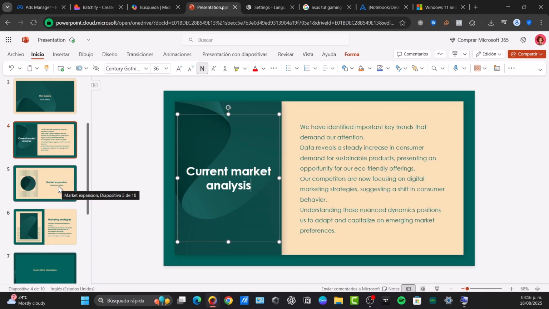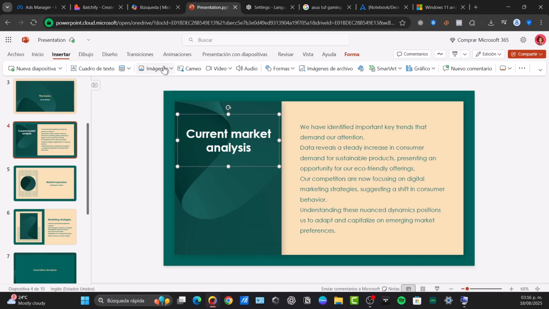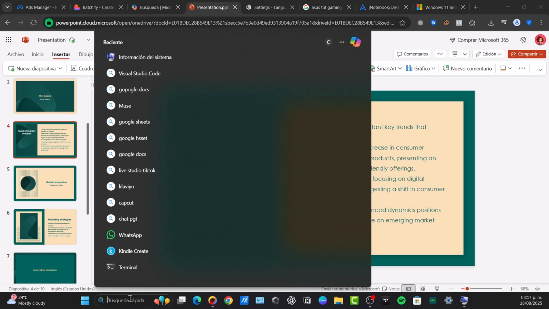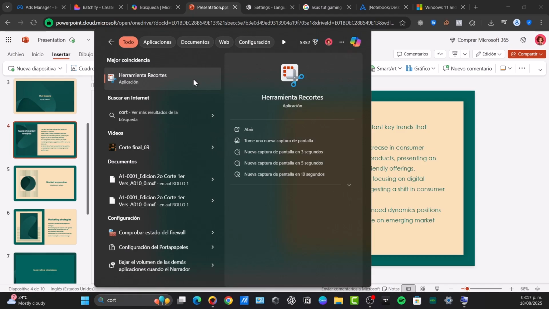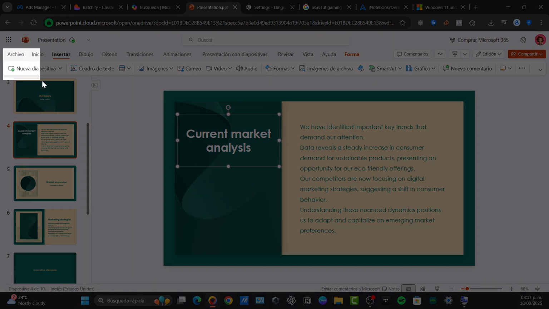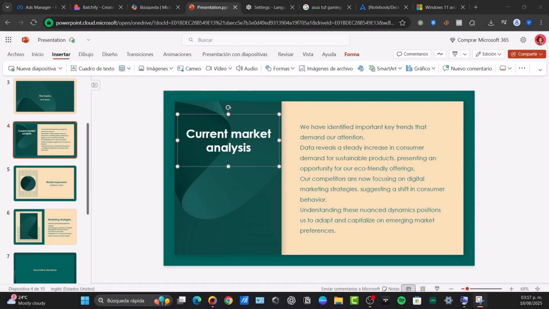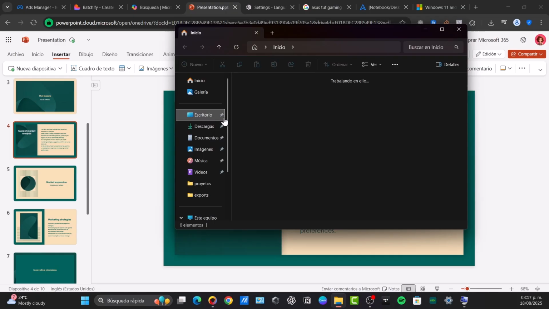When I finish editing everything, I can add, for example, images. To add images, what I can do is select my text and try to make this element a little bit up. And focus here on the upper section, or I can focus on insert. And to insert, you can choose the option that says images. Now, in my case, let's say I'm going to be adding cuts. I wanted to use this, let's say screenshot, so I can import this into my presentation.